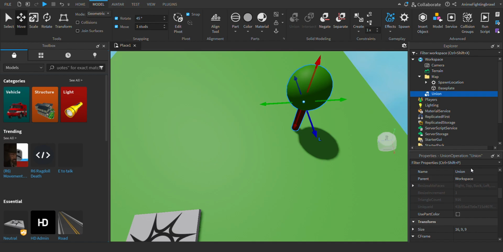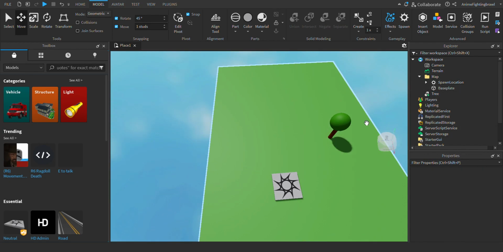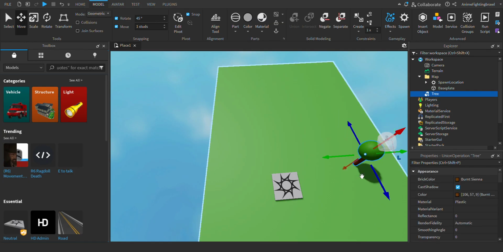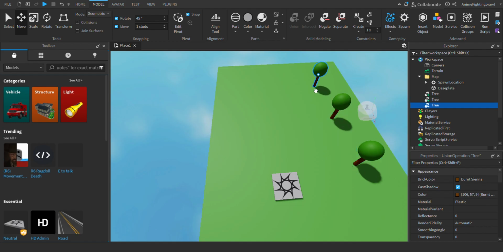Now, to make multiple trees, you can press Control D to create another tree. You can then drag this tree to put multiple trees around the map.